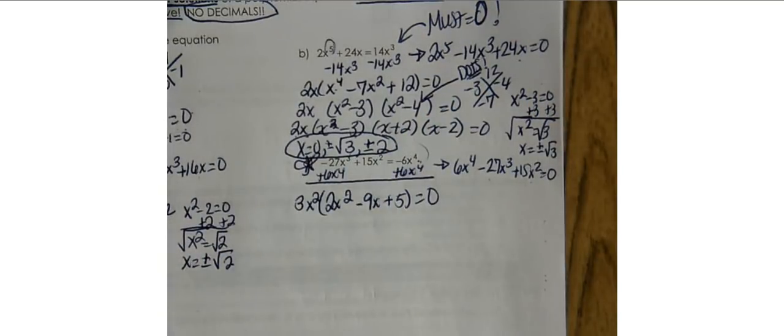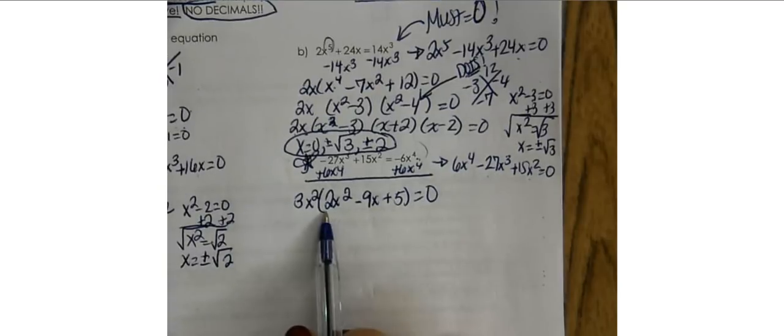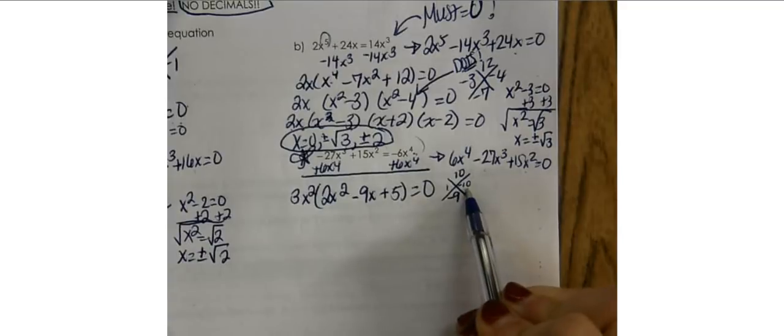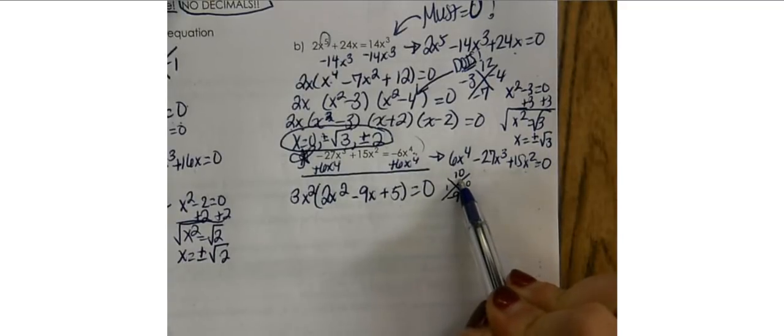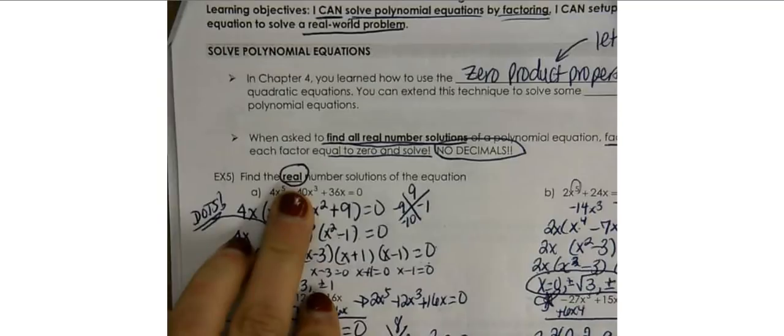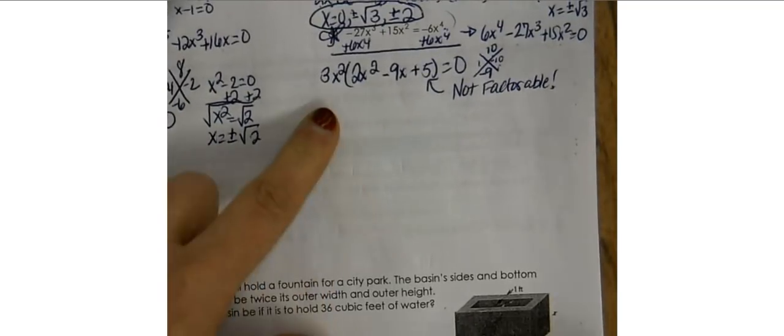So now I'm going to try to factor the 2x squared minus 9x plus 5 and ask myself what two numbers multiply to equal positive 10 but together add to equal negative 9. Well, 1 and 10 would work, but if I made 10 negative, 1 times negative 10 would be negative 10. And so there doesn't exist anything. So that means that this is not factorable. But the directions asked you to find all real number zeros. So let's see if we can come up with real number zeros by using the quadratic formula.